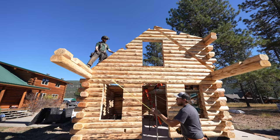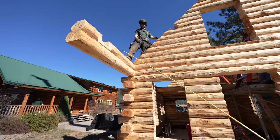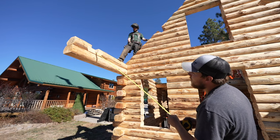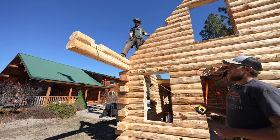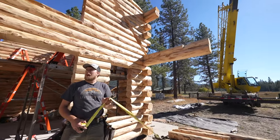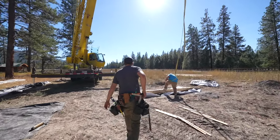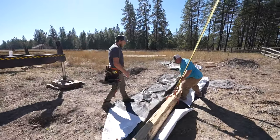And again, same as with the loft joists, any beams, roof beams, purlins, anything like this, we've got a 7 and a 7 here. It's upside down over here, but we have a 7 there and an 8 here. So it's 7, 7, 8, a blue number. So we'll come down here, and here's 8, and there's 7.